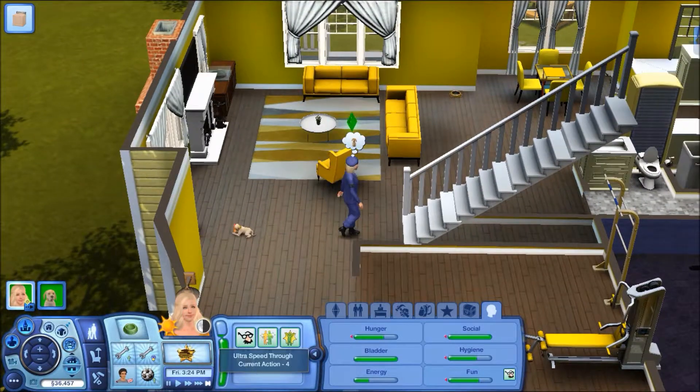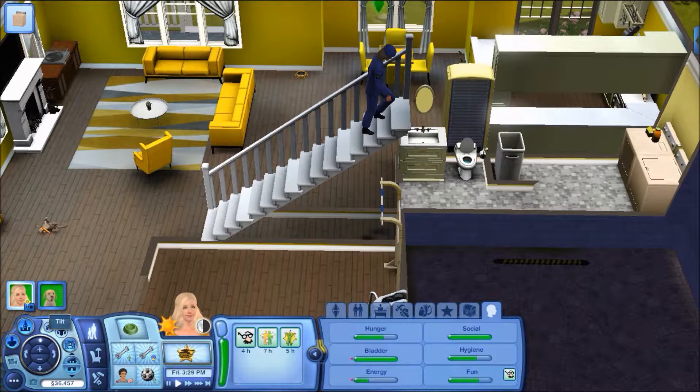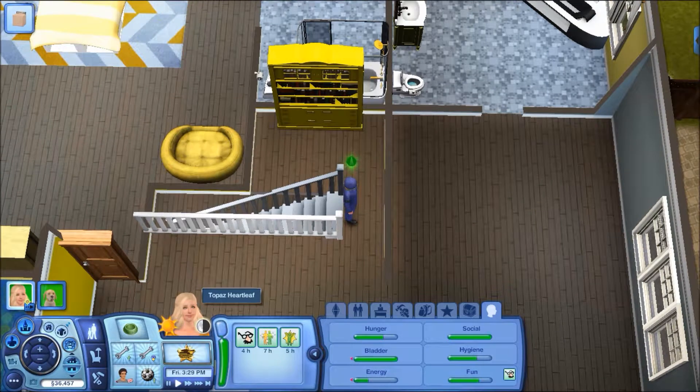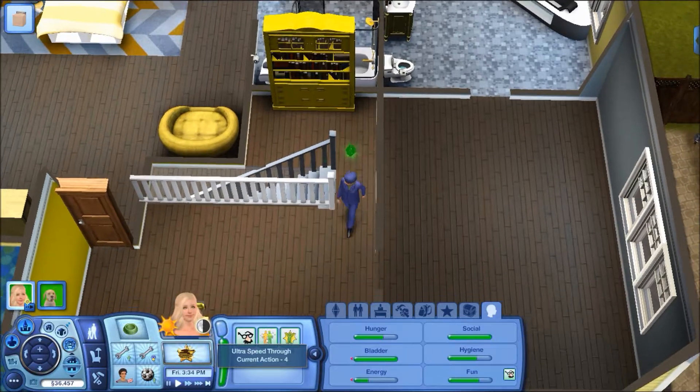She's going to go ahead and do some laundry because that needs to be done today — it's nothing too exciting but I figured we'd just pick up. I think her work outfit's kind of cute. I wish she didn't have to change her hair for the hats; I wish the hats could come as accessories, but sadly that isn't a thing. My game is lagging so I apologize for that — hopefully I'll have that fixed when I'm done bulk filming.